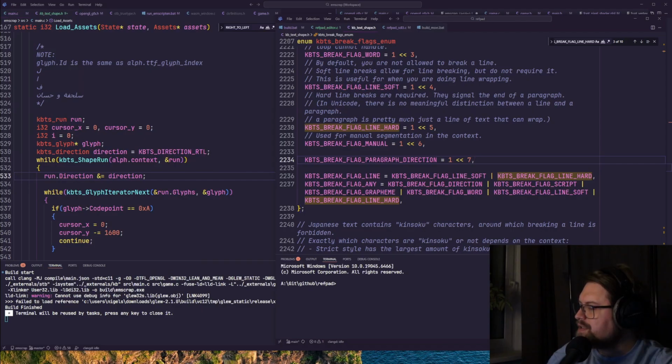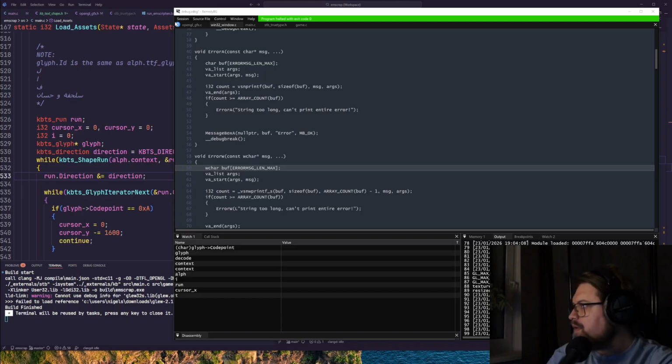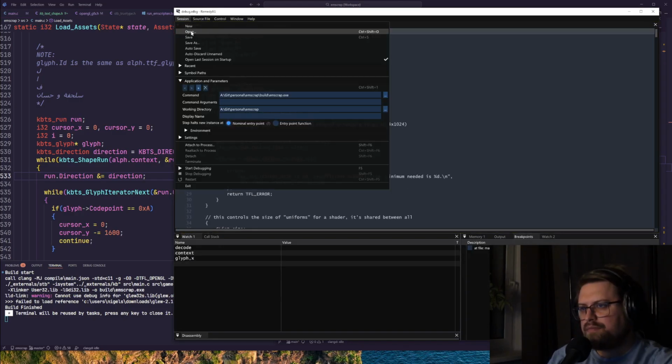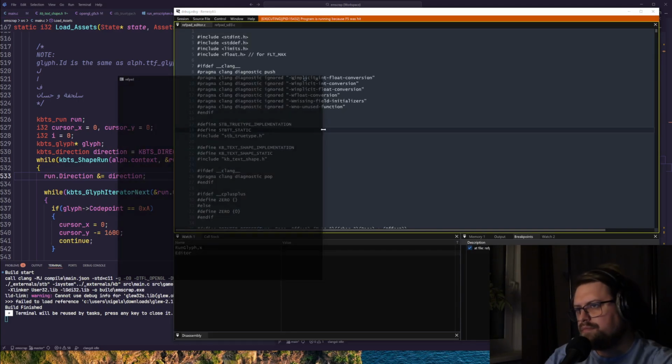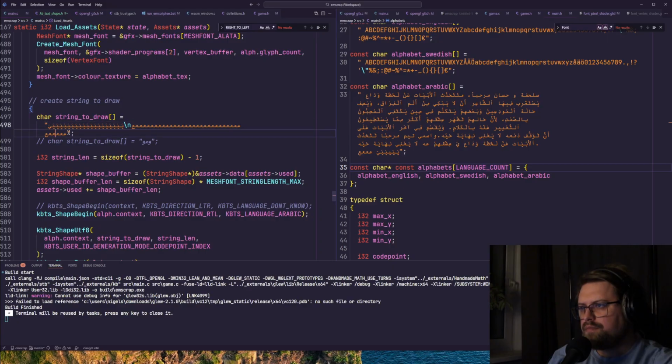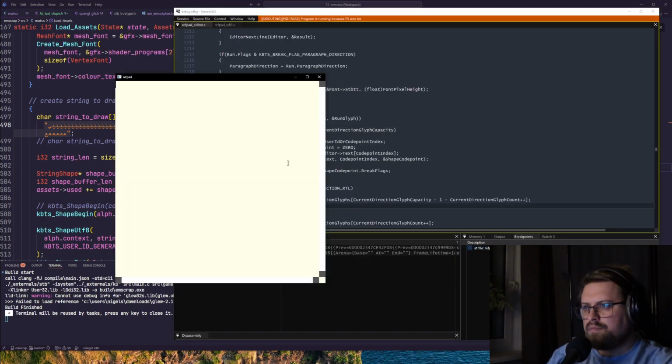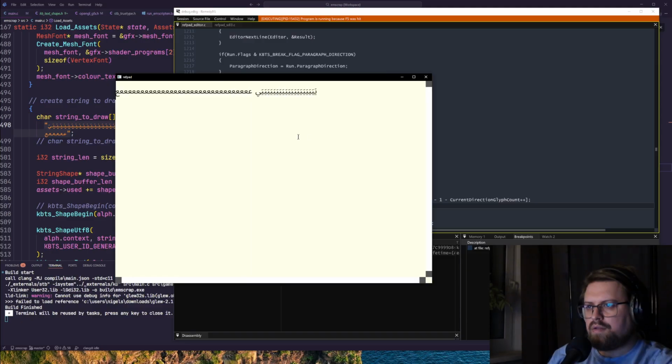You know, it's funny because if we open up RefPad again, can we make it line break?